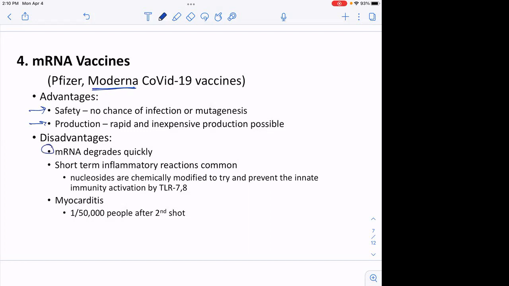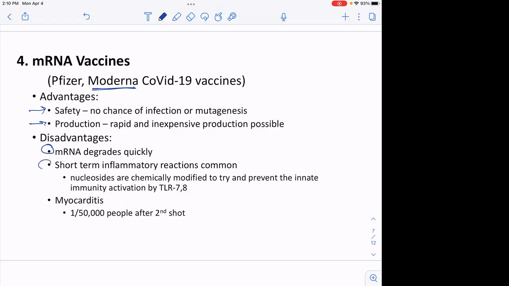One disadvantage in terms of trying to make the vaccine is that messenger RNA degrades really rapidly. It only stays in our cells maybe a day or two. So there was a lot of work that had to be done to figure out how to get it into cells, so our cells would let it in, and how to keep it from degrading quite so quickly once it was in there. That's one of the reasons we have to keep the vaccine very cold, to keep it from degrading.